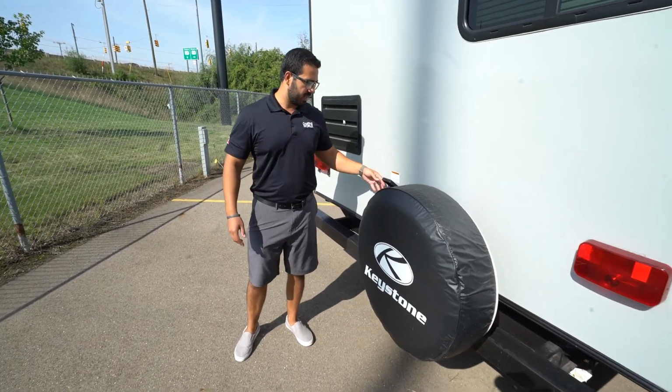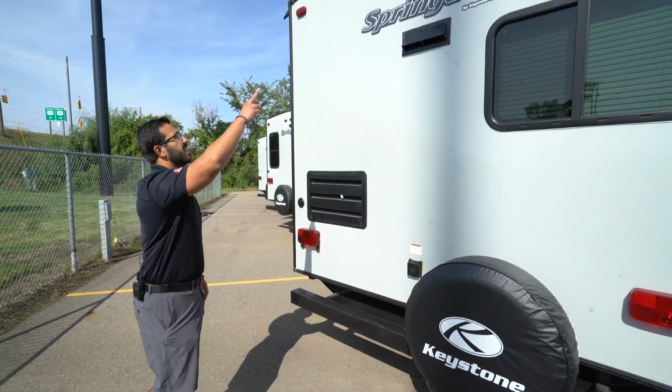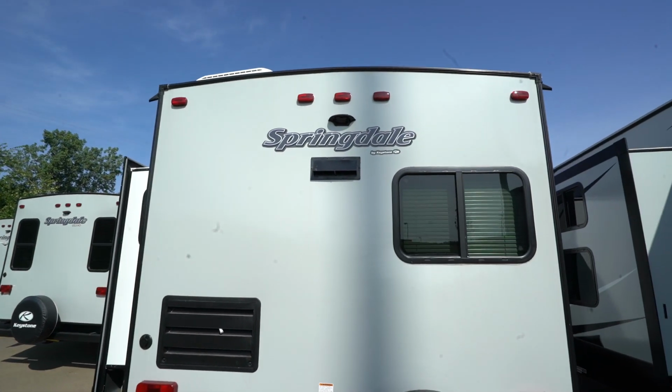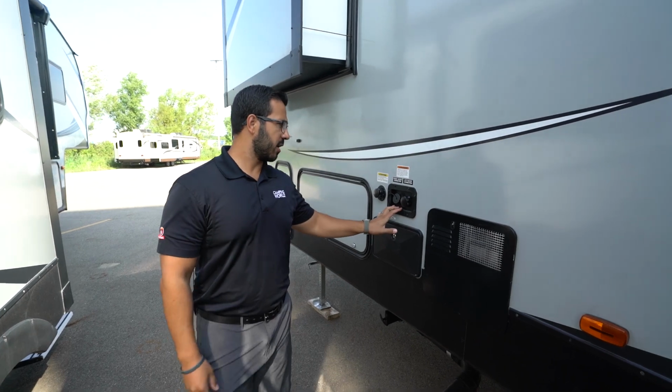In the very back is your 50 amp inlet. As I mentioned, this one has the 50 amp because it has your second AC on there. If you take a look up at the top center, you'll see this one also has backup camera prep. So if you want a backup camera, having the prep makes it easier to install, meaning it will save you money on labor. Right here are your water connections.